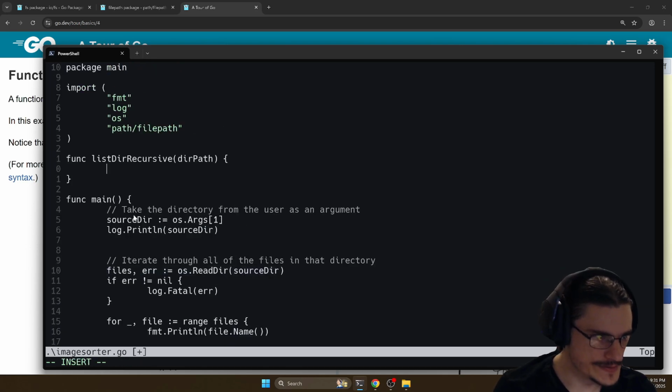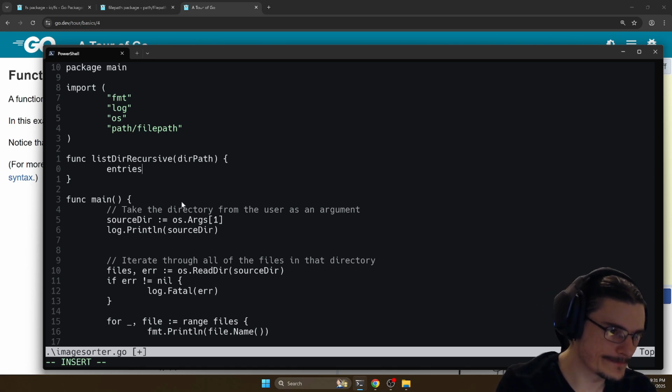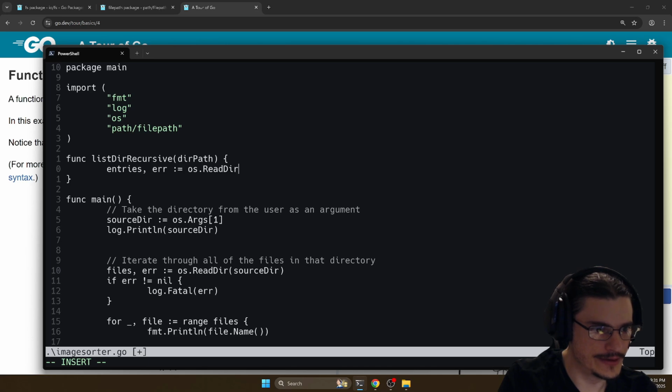Let's call them entries. Files seems like the wrong name. I know the official Go documentation called it that, but I prefer entries. Although I suppose in Linux everything is a file. Is that the same in Windows? I don't know. Anyway, so entries, error.